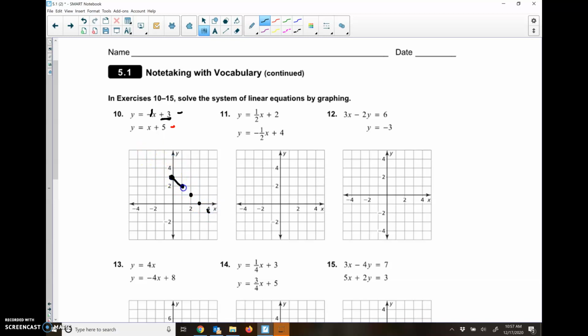Very important for these problems to make sure that your line goes all the way through your graph. Otherwise it might be hard to see on the second equation where everything else is going. So here, this one says x plus 5, so that means I'm going to start at up 5. My slope is a +1, so that means I'm going to go up 1, right 1, and then I kind of run out of room there.